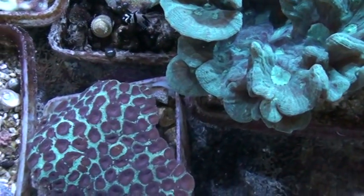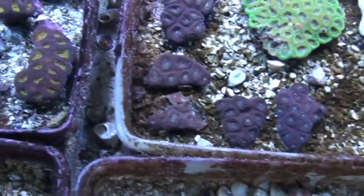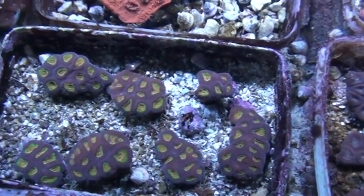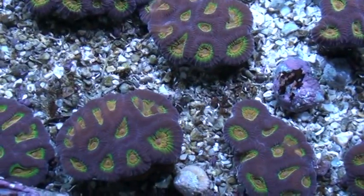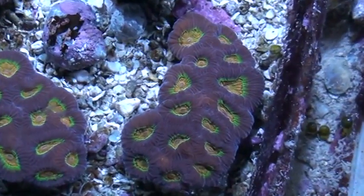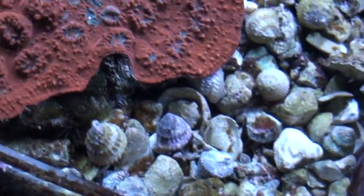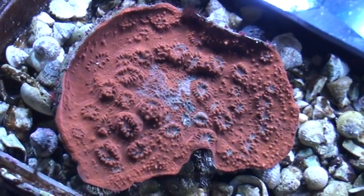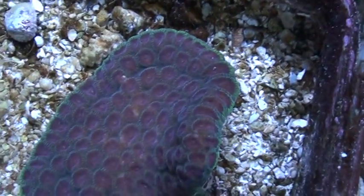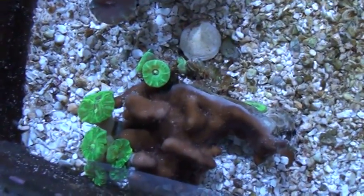In the relative shade of the edge of the tank, we get some favias that really like the light. I wanted to show you a particularly pretty favia — one of my absolute favorites — and it's this little guy right here. We've got a number of pieces of that. I think this is really, really gorgeous. Along the side of it, we have another nice red chalice. And if we come back, we'll come into another interesting chalice, another favia here against the wall, and a few other pretty little specimens already.